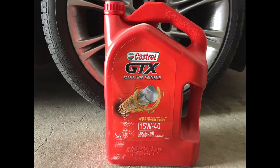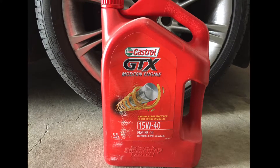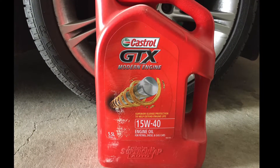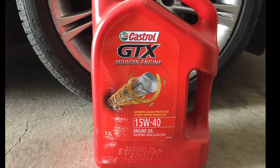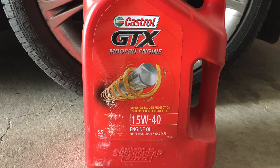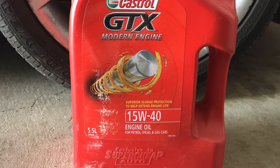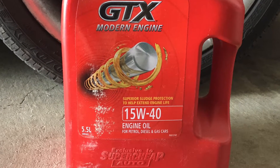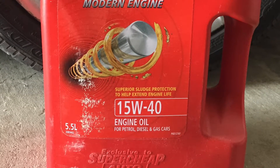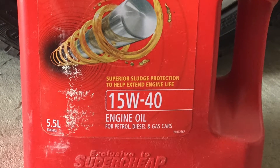Oils ain't oils. Got some Castrol GTX here — 15W40 engine oil. The first distinction: you've got engine oil and you've got synthetic engine oil. Engine oil is made from rotted dinosaurs — it's oil they pull up from the ground, the same as what they make your petrol from. Synthetics are made from other materials. Both are good in most cars, but synthetics let you go longer without an oil change and hold their low-temperature performance better than standard oil. What oil is right for you has a lot to do with the age of your car and the type of engine in it.